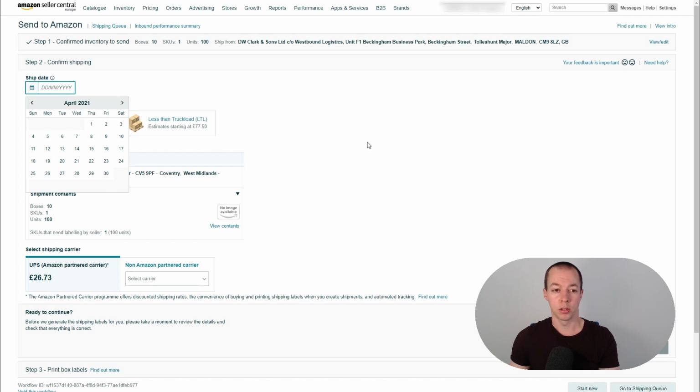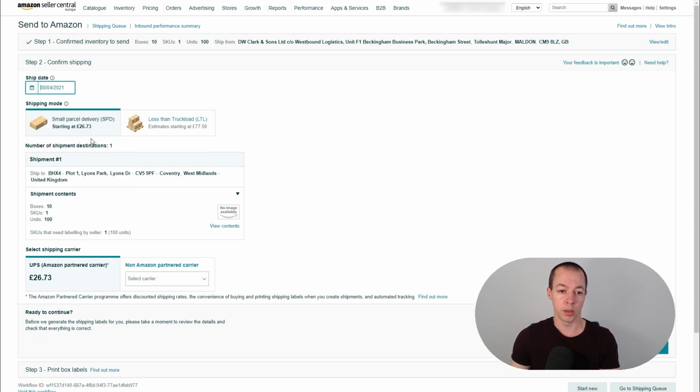And then Amazon will ask you for a ship date for this shipment. Now, this doesn't have to be exact in most cases. The only time I would try to be accurate is if you are going to be using one of Amazon's partners, such as UPS, and they're going to be collecting it from your house or from your 3PL. Otherwise, the date doesn't have to be exact. So we're on April 1st at the moment, so let's give it a week or so before this shipment will be ready. So let's choose April the 8th.